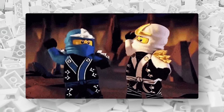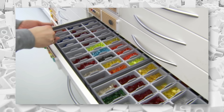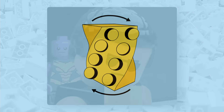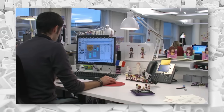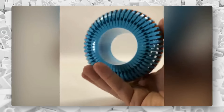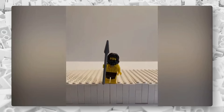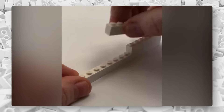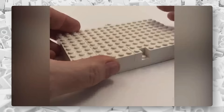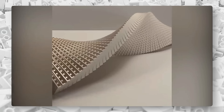While building animals and people is well and good, some designers are more concerned with seeing just how far they can push the limits of LEGO as a medium. The crew over at Brickbending have created some of the most outlandish builds I've ever seen, using special techniques to create flexible brick structures that push LEGO well beyond what even the most seasoned builders think is possible. A three-brick-tall structure simply shouldn't be able to do that — but the eyes don't lie. Sadly, this build does put a tremendous amount of strain on the bricks, making it illegal, so you won't ever see this in official sets.